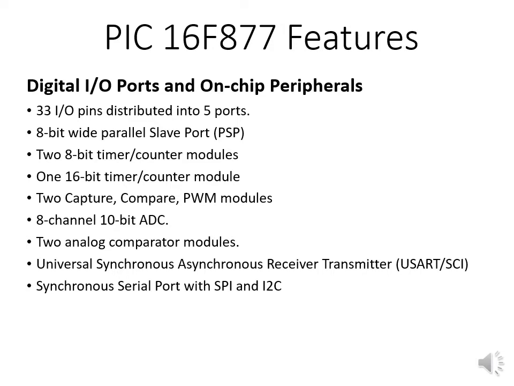We've got 2 8-bit timer counter modules. We have 1 16-bit timer counter module. We have 2 capture compare PWM modules. We have an 8-channel 10-bit ADC. We have 2 analog comparator modules. We have a USART module for serial communication. USART stands for Universal Synchronous Asynchronous Receiver Transmitter. We have a synchronous serial port capable of SPI and I2C serial communication.